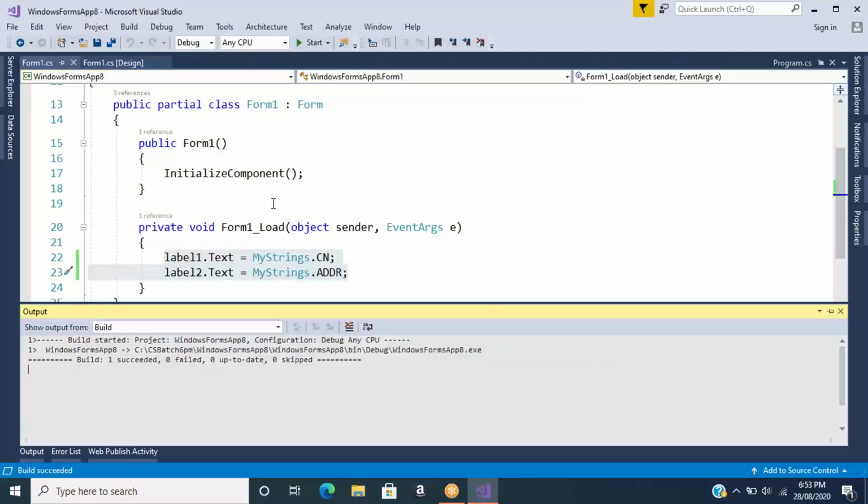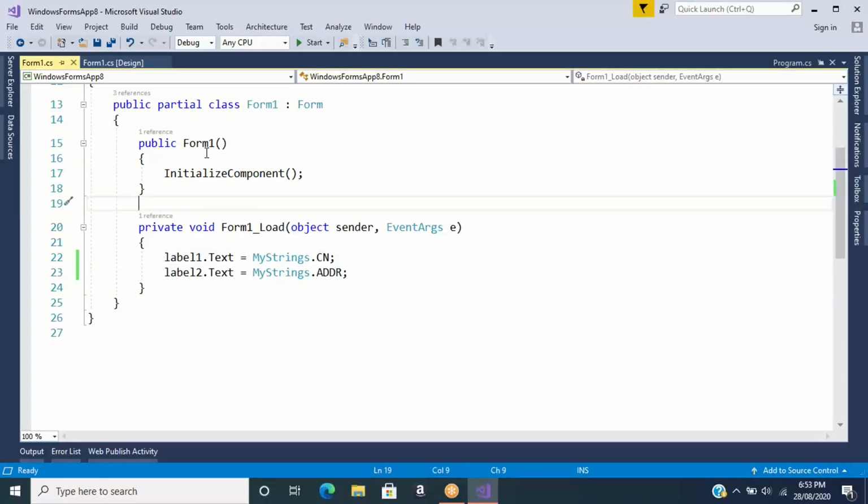You didn't touch the form. You didn't make changes in the form. Rather, you have made changes in the resource that got automatically reflected in all 100 forms.